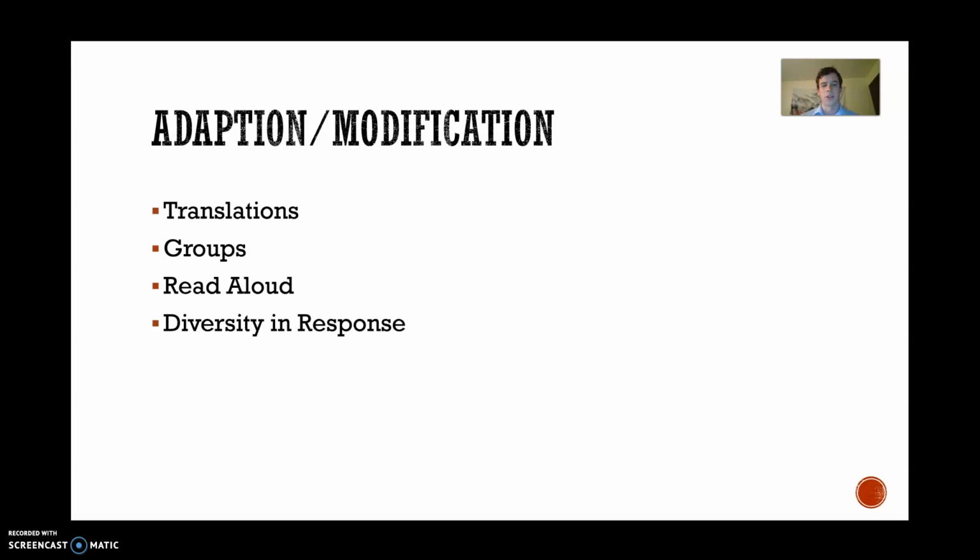And then also offering a diversity in response is good. Not always having students write their thoughts down, but allowing them to maybe do a class discussion in groups, like a think, pair, share, or even just individually, maybe drawing pictures, that kind of thing. Just having those options available can make it, one, not only more accessible for students, but I think could also make it a lot more interesting, a lot more fun, and raise the motivation and engagement in your classes.